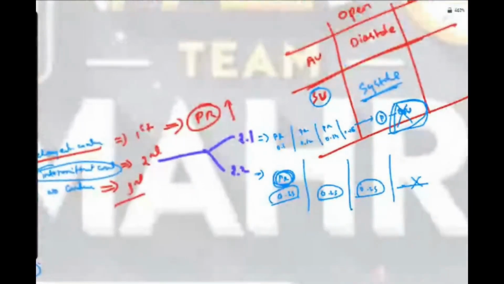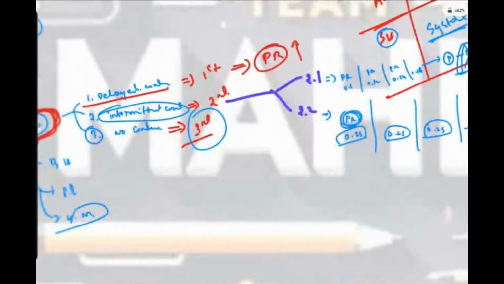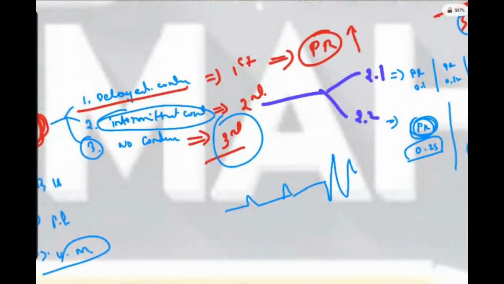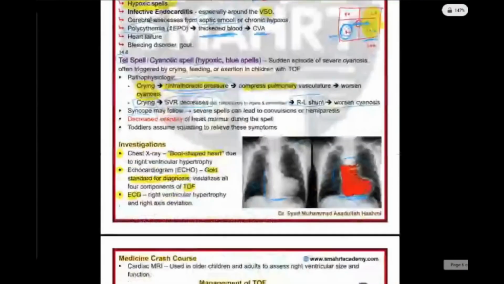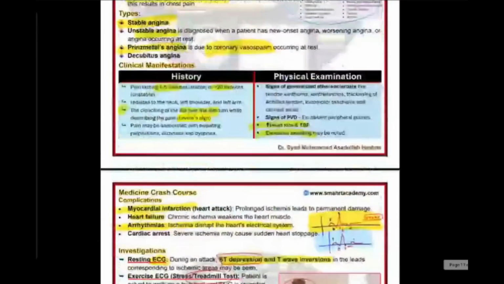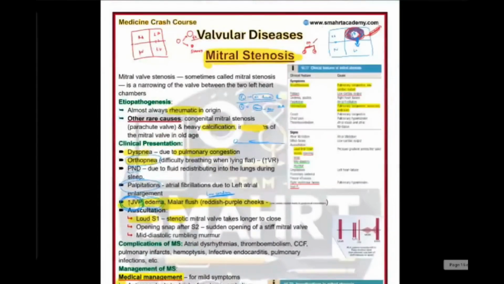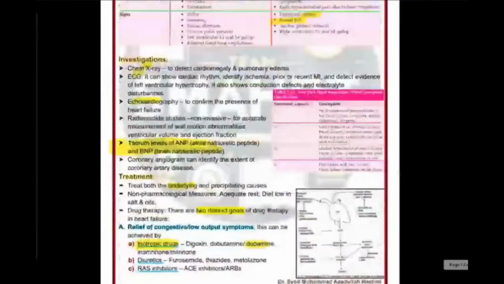This is 2.2. In third degree, what are you expecting to find? Only P wave will be there. P wave indicates atrial contraction. But after some time, ventricles also have to contract, no? So ventricles contract separately. P waves will be separate, QRS complexes will be separate. Having said all this, I will show you the ECG now so that you will better understand what I am telling.